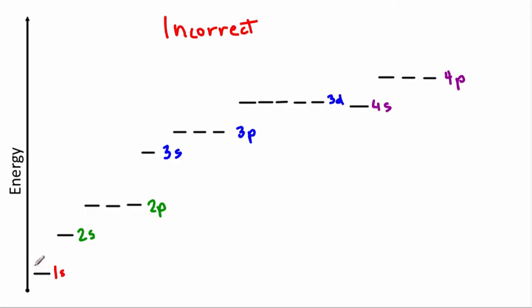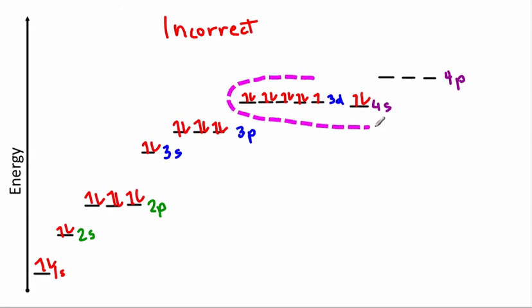So the incorrect configuration, we put electrons in the 1s, the 2s, and the 2p. So far, so good. We haven't really made any mistakes yet. The error comes when we completely fill the 4s. Now, for this region here, I want you to notice something. That difference in energy between the 3d and the 4s, very tiny. Here's the additional information that can be helpful.